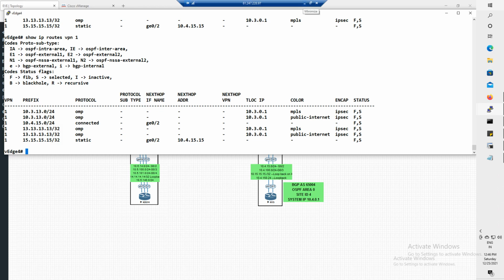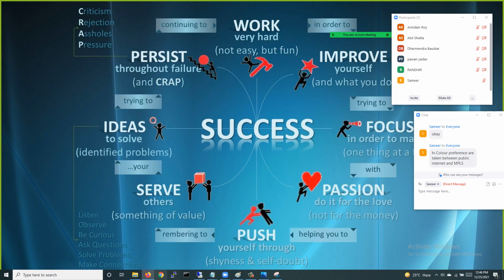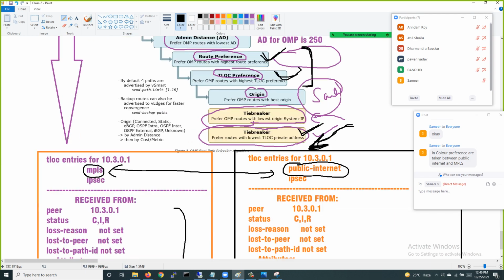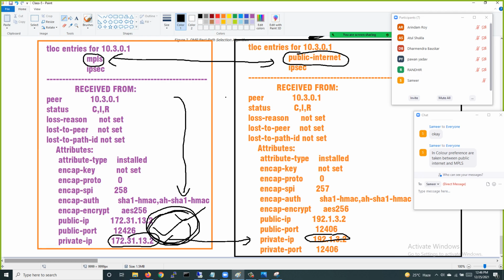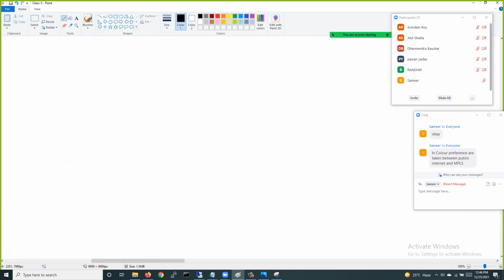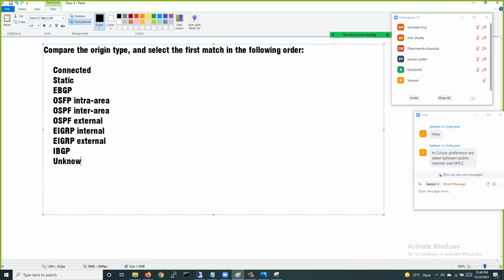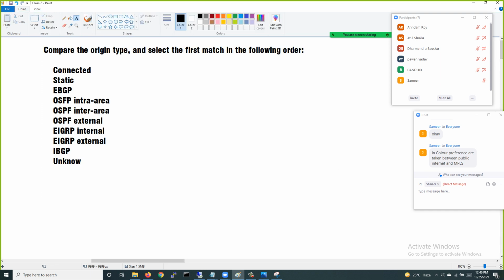Now, the next question is, what are the different sorts of origins and which origin has priority over the other? So guys, we have different origins available. First one is connected, second is static, third one is EBGP, then you have OSPF, then EIGRP, then IBGP, and last is unknown.